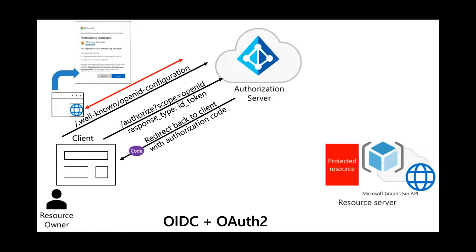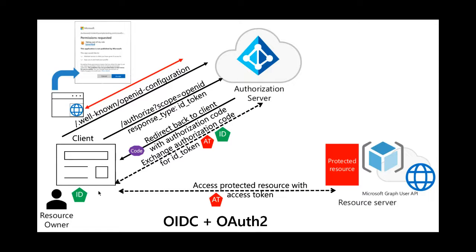auth code flow, which is what we're doing here, where we first go to the authorized endpoint, and we get back an authorization code from the authorization server. Then the client on the back channel, so in a secure channel, will exchange that auth code for the tokens: an ID token, an access token, and I don't have a refresh token listed here, but you would get all three. And the ID token is for the client, so that's where the client can parse the ID token, look at the claims inside, and maybe display a customized web page based on the claims found in the ID token.